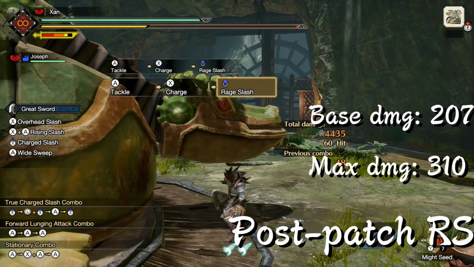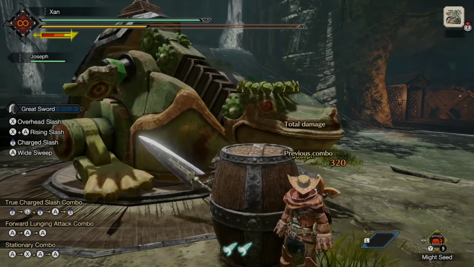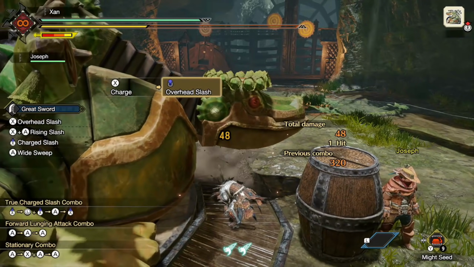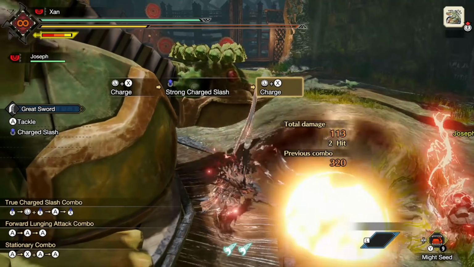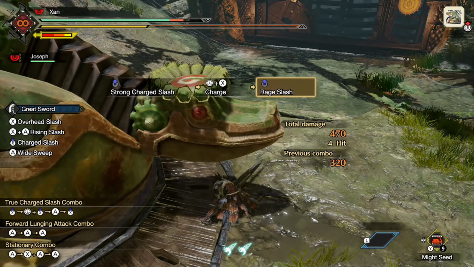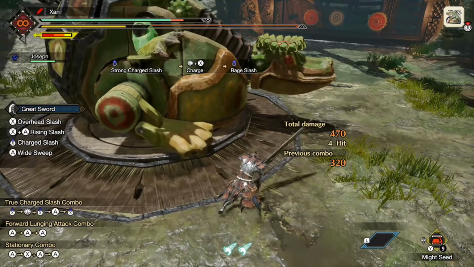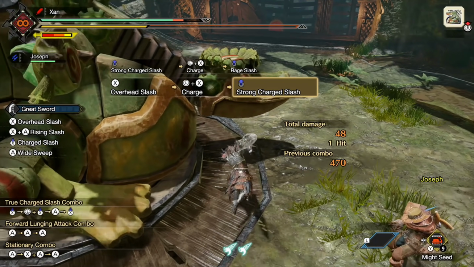However, we have discovered another change that wasn't mentioned in the patch notes. The window for getting hit during Rage Slash for the damage bonus has been significantly reduced. From our testing, it seems that your hunter needs to be completely in the charging stance before the damage taken will count towards the motion value boost, and getting hit during the windup animation will no longer count.